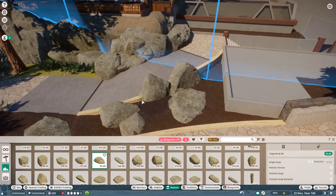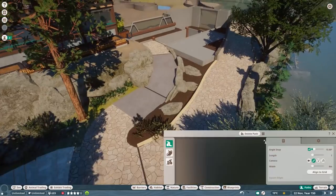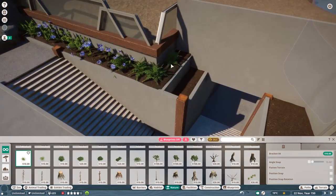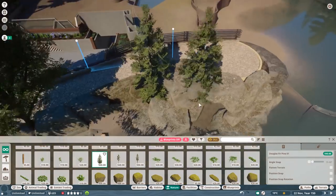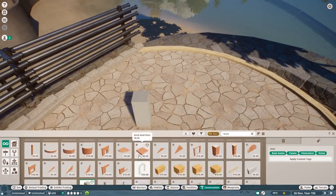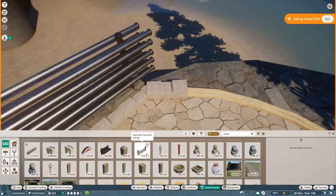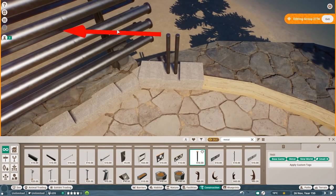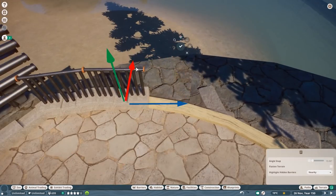But you can see there was a huge pain covering up all these ugly bits and pieces here. I still beg Frontier to remove those curbs from raised pathings. I mean, yes, the path system, we all know, is finicky and wonky. But there are still some little things that would be total game changers for me. And this is removing this ugly little thing called curb on the raised path. There's barely any situation where it makes sense.